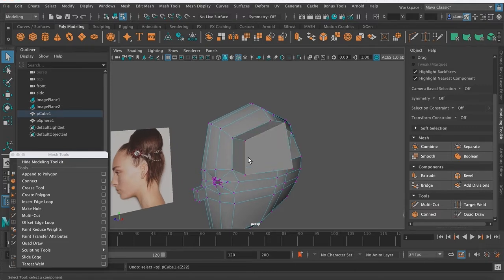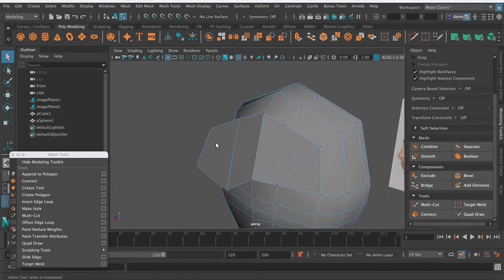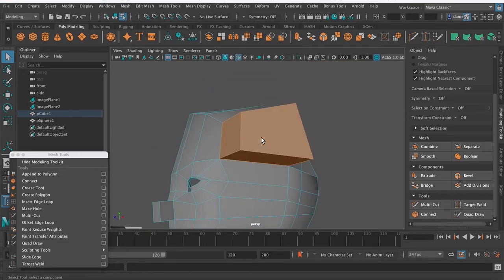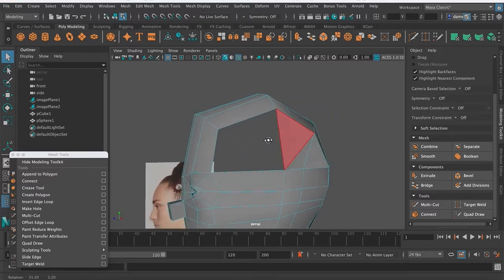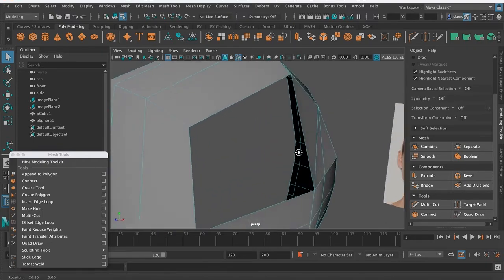Something else that you could do, and it just depends on your problem mesh, is you could pull it out in such a way and then just delete all the faces there and give yourself a nice clean gap in the mesh here. And this might give me problems because I intentionally made some problems over here.